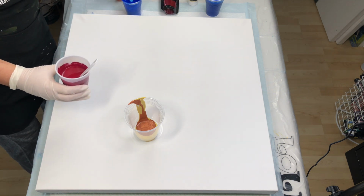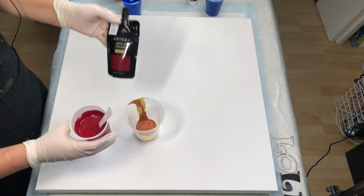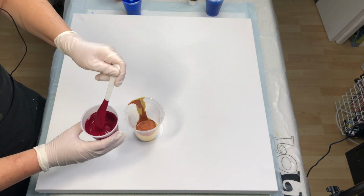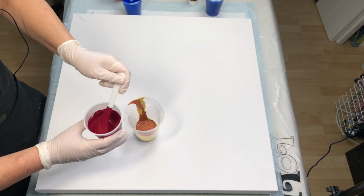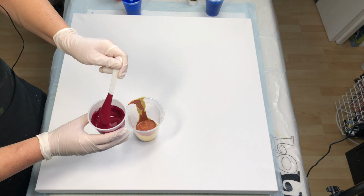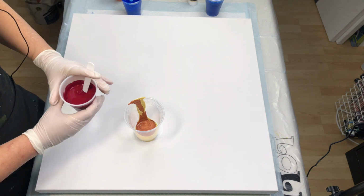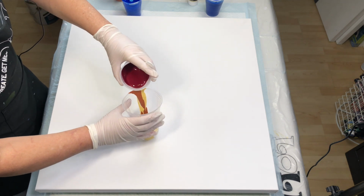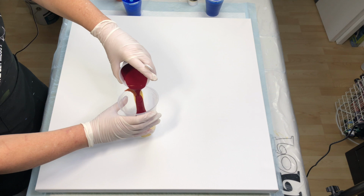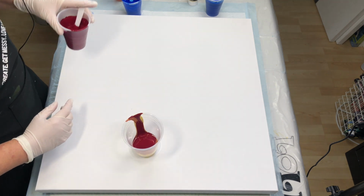And this here, no mix this time, it's straight up Bordeaux Red by Arteza, one of my favorite colors. The Arteza paints tend to be very thick and highly pigmented. So I have 4 parts Floetrol, 1 part of the Arteza paint in this case. And in this one, I'm gonna give a pretty decent drop of the red in that.